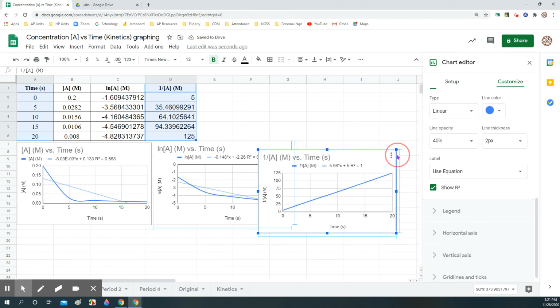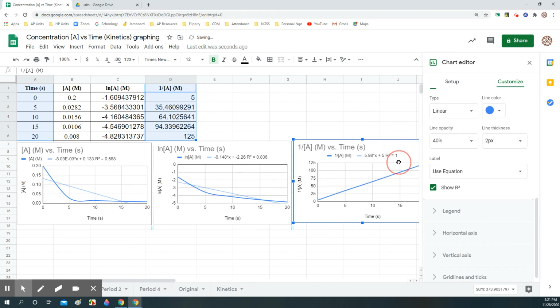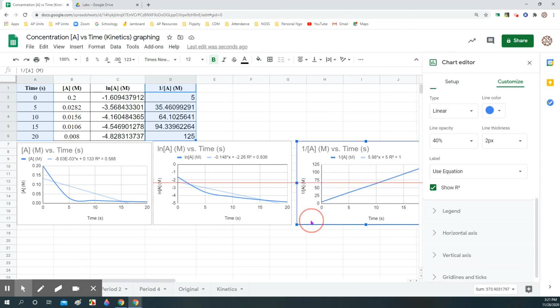Now, because the most linearity occurs for the reciprocal concentration of A versus time, I know that the reaction order for A is actually second order. So that helps us to discern the reaction order. And it is second order with respect to A.